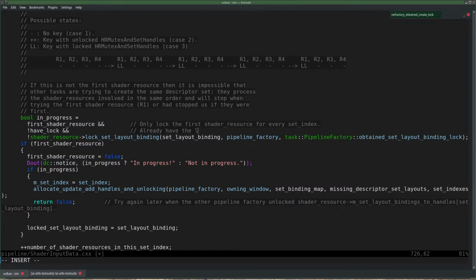Already have the lock, no need to call set binding.